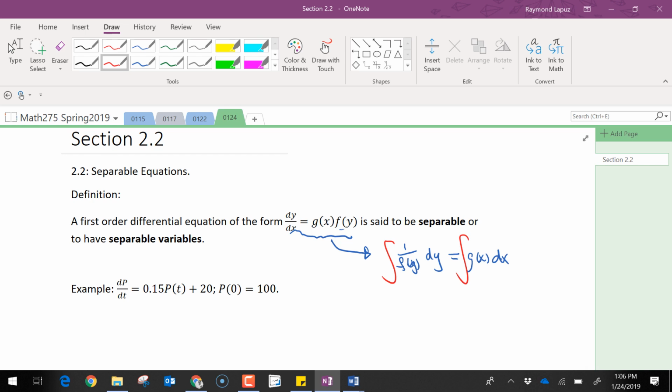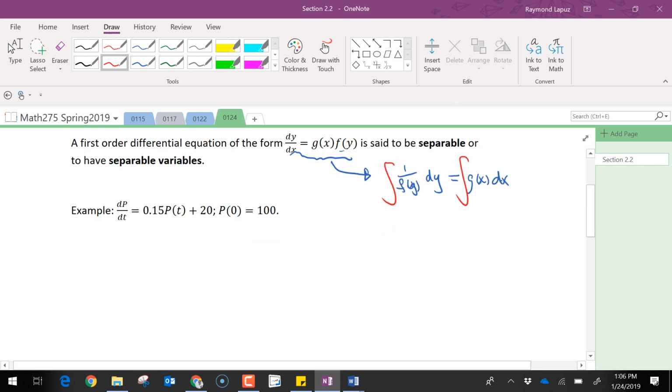All right, here is our first example. This is easy. I was going to say this is an easy example. It doesn't look so easy anymore now that I look at it. All right, well, is it separable? This question. Well, it's here, so it must be. So let's see if we can separate it.